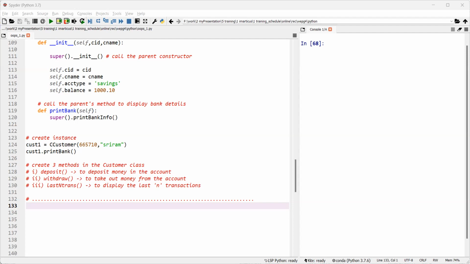No, it will do it for the whole instance. As long as the instance is valid, the value is applicable to that instance. If you deposit 100 it will be 1100, if 500 it will be 1500. For the last n transactions you don't need to do anything special. Everything you have done in the class, the logic is the same.